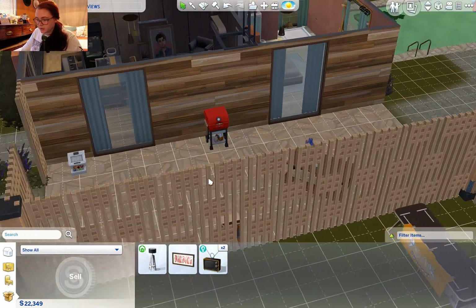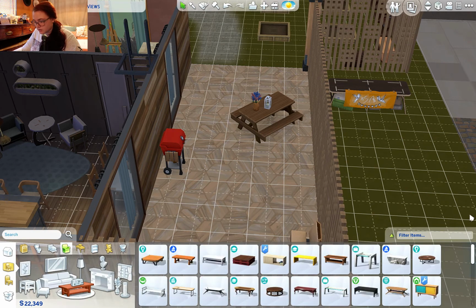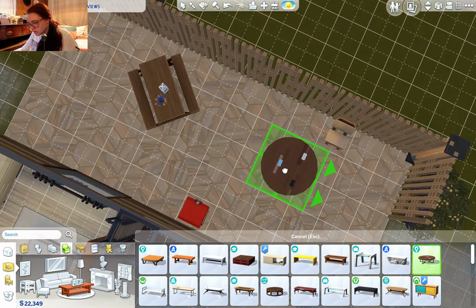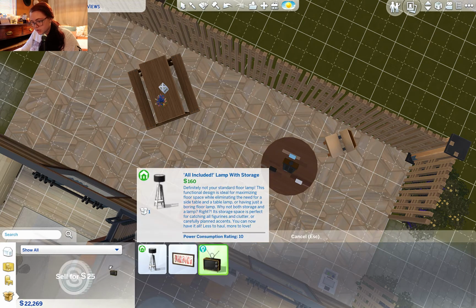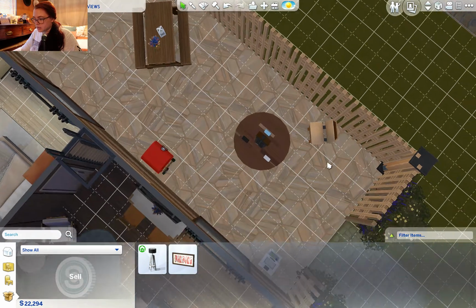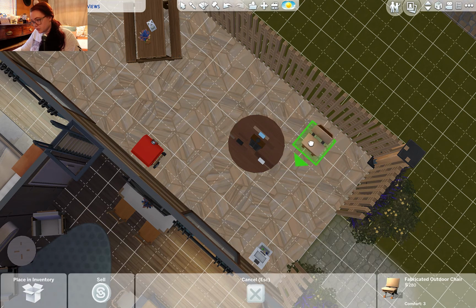Okay, and then like I said, I'm going to give them this. So, that table actually doesn't like to sit on anything. So I'm going to pull out this, because I know it sits on this. And we're just going to do this, and then put the TV on here. We can sell this other one. And then they can just sit and watch the TV here. When we get some more fabricated tables, I will go ahead and put them over here as well.